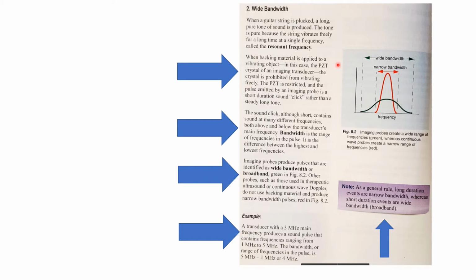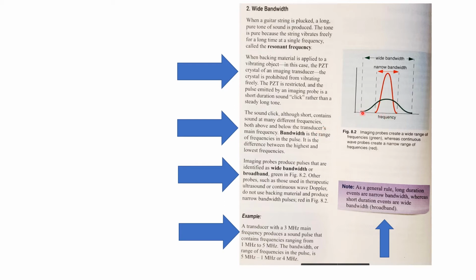Now, when the backing material is applied to a vibrating object, the PZT crystals, for example, of an imaging transducer, the crystal is prohibited from vibrating freely. And so it restricts what happens, and that means that you basically get a short duration click rather than a steady long tone. And so it's a click. Although the sound click, although short, contains sound at many different frequencies, and they're spread over.